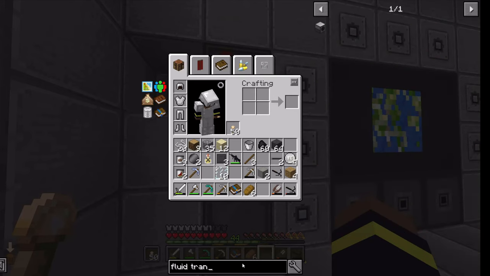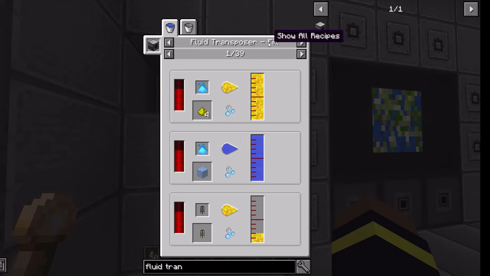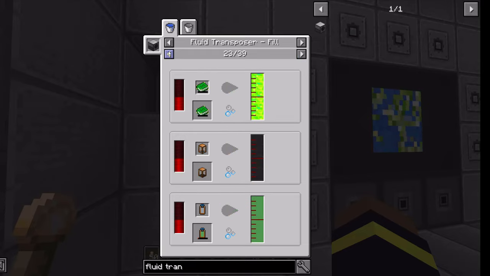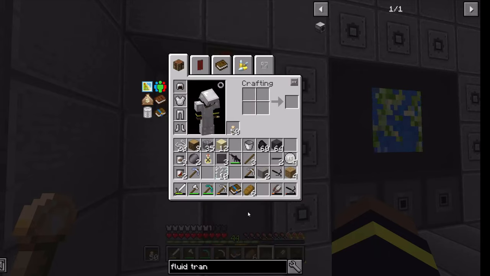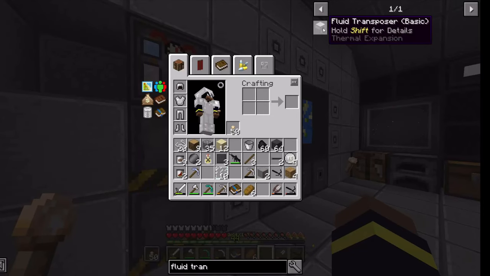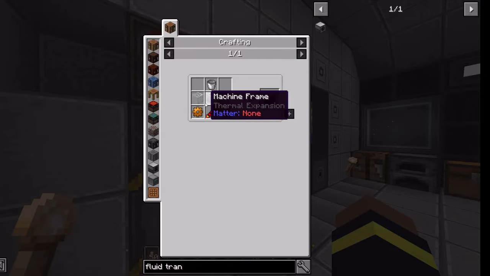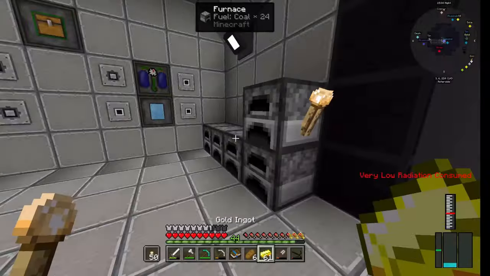Fluid transposer, I'm pretty sure it's called. There it is. And this basically... yeah, it just fills stuff, right? I think it is. Okay, yeah. So to do that, I need a fluid transposer. Did I make it? I think I didn't make it. Copper, okay, perfect. Okay, I can make this. Let me make this, because I think it's what we need.